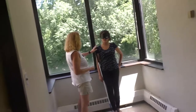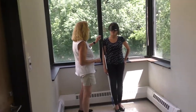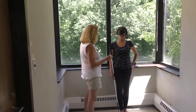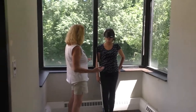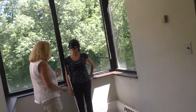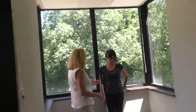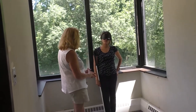So this is one example of using the nonverbal signal. Arriving at the destination and letting me know. Another time you could use it is if you feel you need some instruction. You're not sure where you are. You feel disoriented. You have a question. Then stop. Plant your feet. What does that mean? Plant your feet.